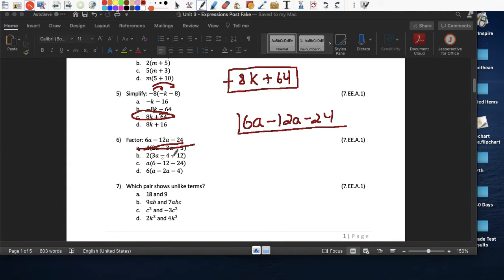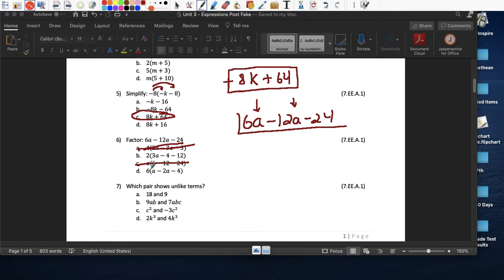2, well, 2 is a possibility. And then we have, or just A. Well, A is not it, because first of all, A is here, but it's not in the 24. So definitely C is out. And then it's between 2 and 6. Well, can 2 go into 6? Can 2 go into 12? Can 2 go into 24? Yes, it can.